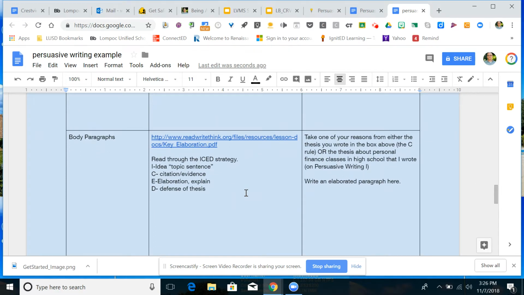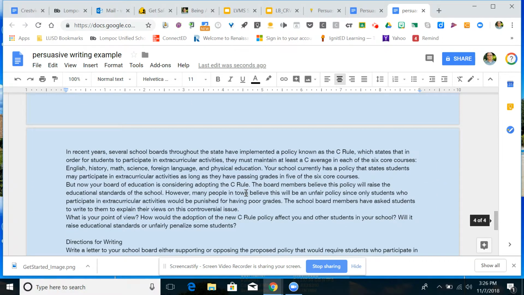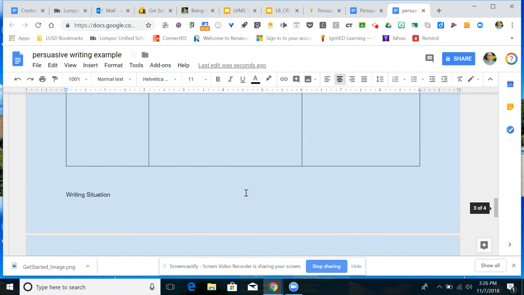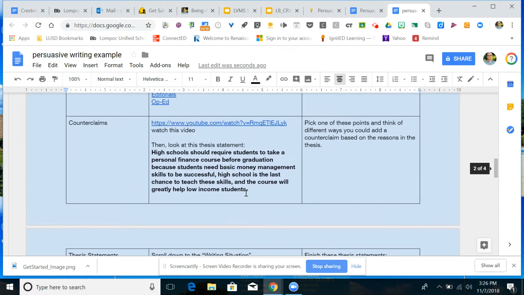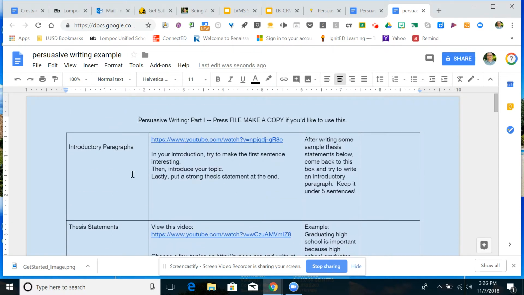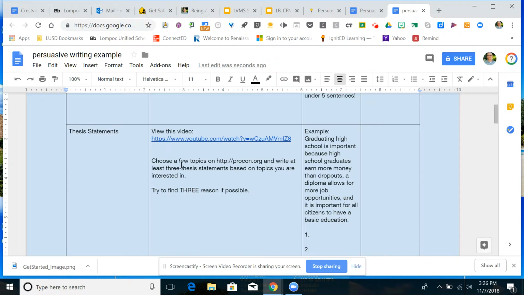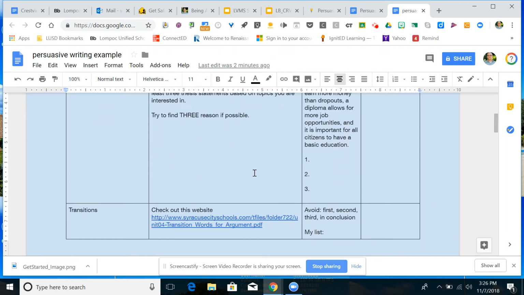So all of the things that you would normally teach in your classroom if you are an English teacher and you're teaching persuasive writing. But obviously this is kind of in a more interactive way where the kids get to manipulate the document and work on it to suit their personal needs. Maybe they don't need to work on introductory paragraphs because they have that down, but they really need to work on thesis. So then they're just going to kind of hang out in here really working on that. So that's HyperDocs.